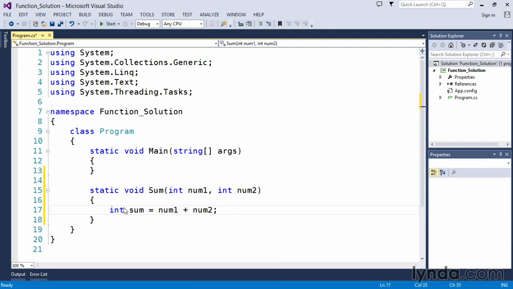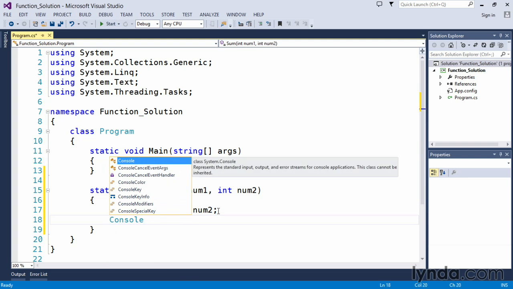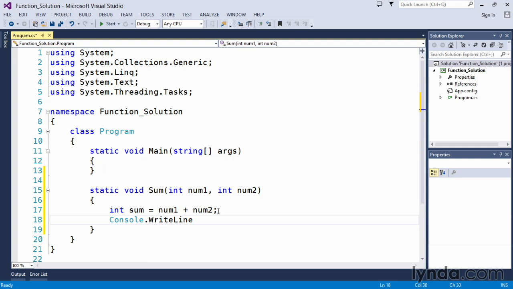And this simple assignment statement will work from right to left. It will assign the sum of num1 and num2 to a new variable called sum. And then we use our by now familiar Console.WriteLine to output sum to the console window. Remember, use your semicolons at the end of your statements. Now by itself, sum doesn't do anything because we haven't called it yet.